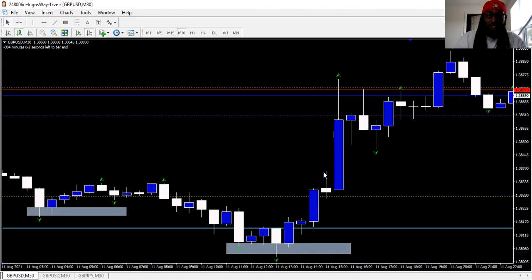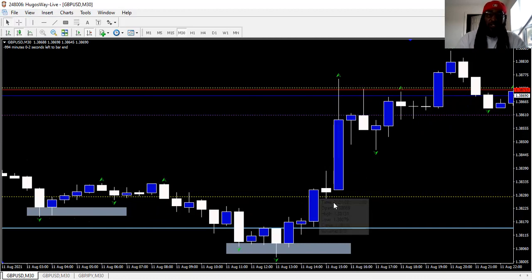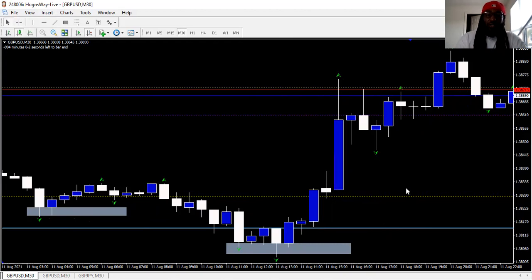The market gave you another break and a retest of the previous day low. Market broke, retest, here's your entry. All right, this is your entry. Boom. If you're a break and retest trader, that's me. I'm a break and retest trader. That's how I trade, and I trade double bottoms and double tops. That's the type of trader that I am. And this is your entry. You got a break, retest. Take the trade, let the trade play out. Set your stop loss, risk to reward, baby. Risk to reward is very important.